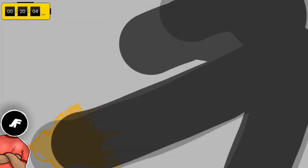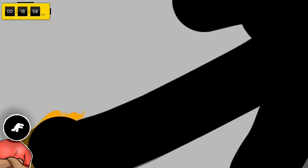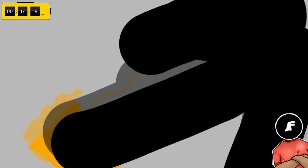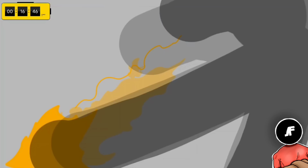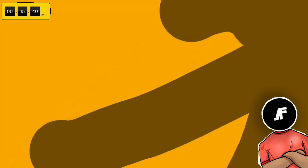I made a lot of color fill mistakes animating the effect because the fire was on a layer underneath the stickman, so it was somewhat difficult to connect the lines properly. Anyways, I had so much fun animating the fire effect, but there wasn't enough time to go all out, so I had to be really quick with it if I wanted to finish this animation.